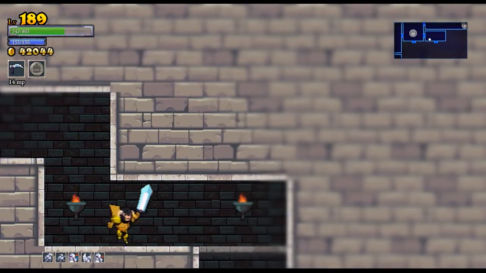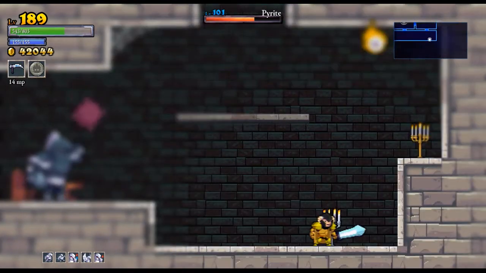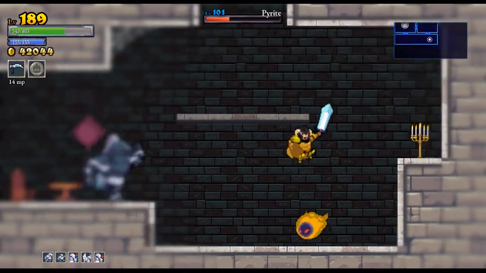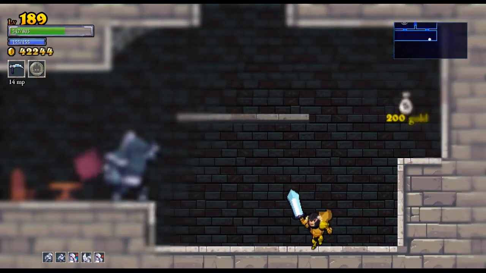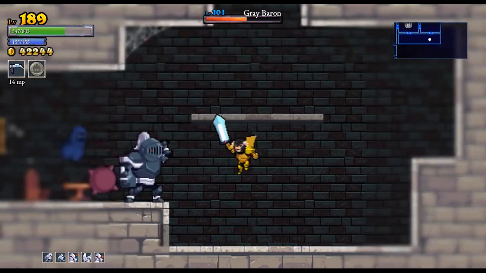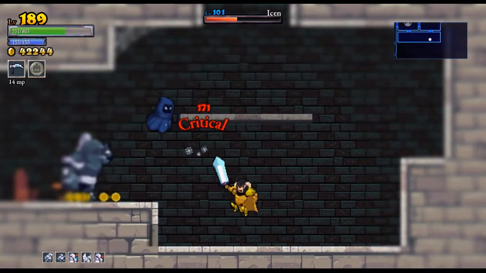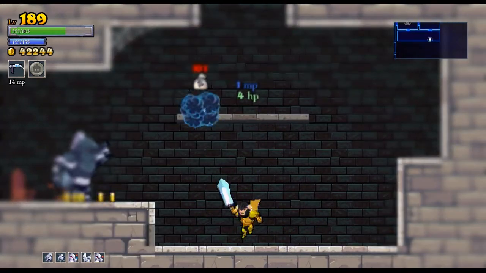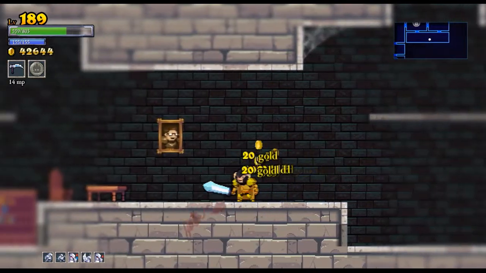What else do we got over here? A room that goes nowhere. Hello! Yikes. Alright, you're gonna dash. Pyrite. Never remember the different names of these guys. Okay, Pyrites. Is he gonna jump? Okay, he's not gonna jump off the edge to come after me. Critical hits are good. Helps finish him off. Great. And we're slowly getting some hit points back.